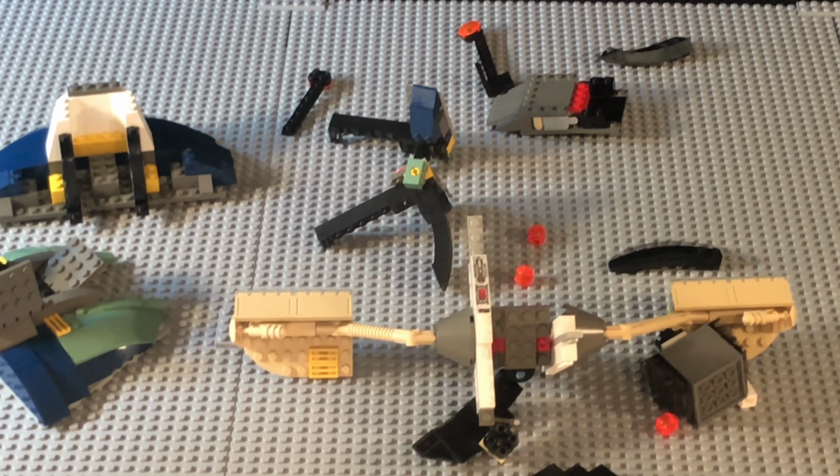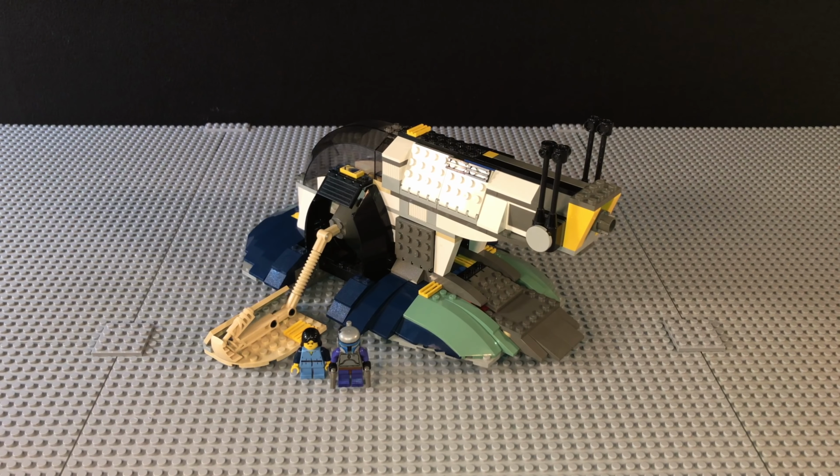Let me go ahead and fix this up. And I now have Jango Fett's Slave 1 all fixed up. That was one of the more difficult rebuilds I've had to do recently. That thing was in utter despair, but I did get it back together, so I'm very happy to have it ready to go back on the shelf.